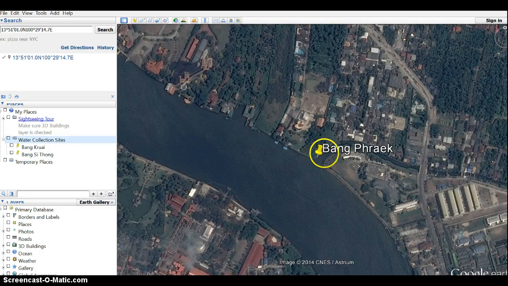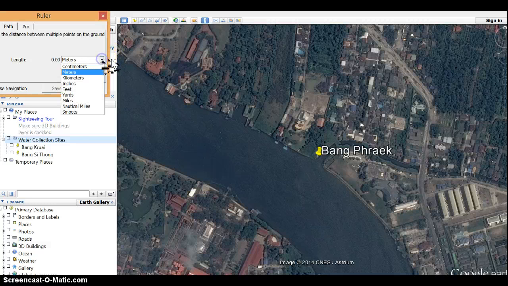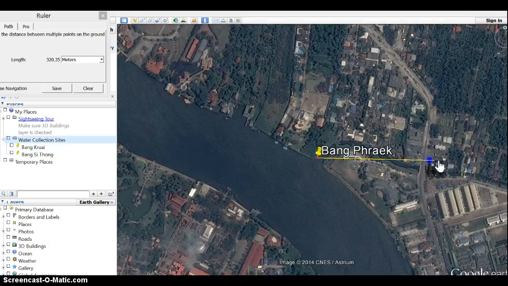Alright, now I want to calculate my urban density index and get a good area around here. So using the ruler, making sure I'm on meters, not centimeters. Okay, I want meters. I'm going to go out from my collection point. Okay, and I'm going to go out roughly what I think is about 300 meters, and then I can adjust it. So grabbing the end of it here, I can move it around.